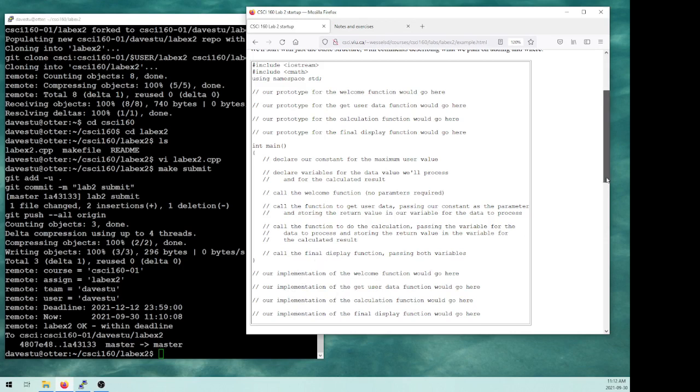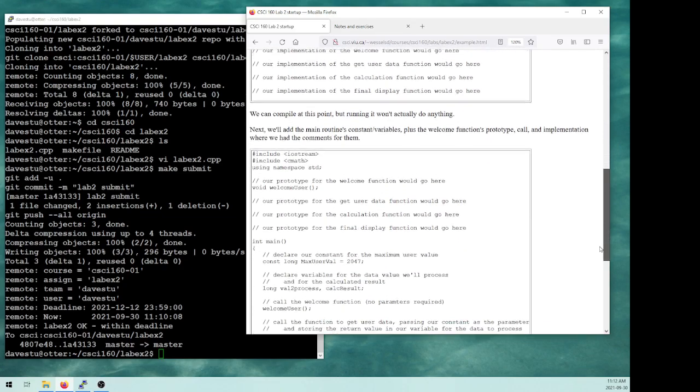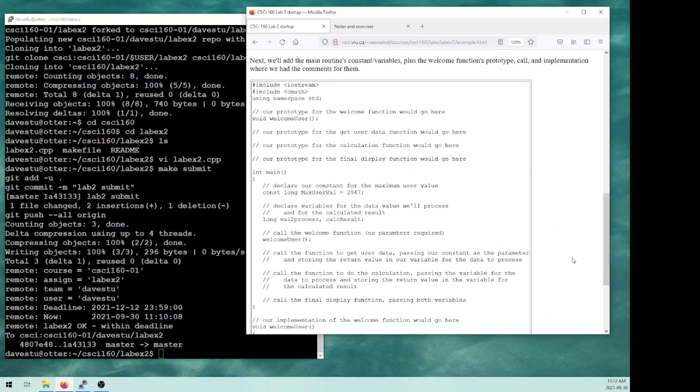So I'm going to compile that and make sure that it compiles okay, just to make sure that I've got my libraries right and I've got my syntax for the main routine generally right. It doesn't do anything yet, but just to make sure that I haven't introduced syntax errors yet. Now, at that point, I'll pick what I'm going to do next. What am I going to implement next? What's going to be my first chunk, if you like, of development?